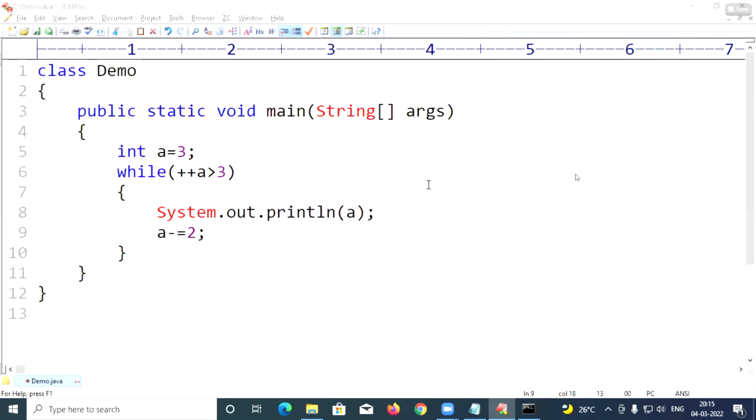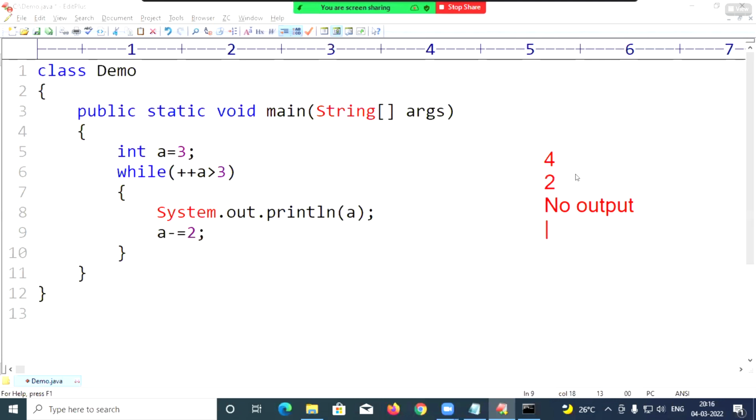Now, what is the output? 4. 2. Any other answer? No output. Okay. See, 4, 2, no output. Any other? Are 4 and 2 also there?